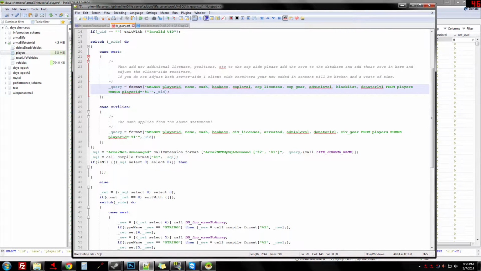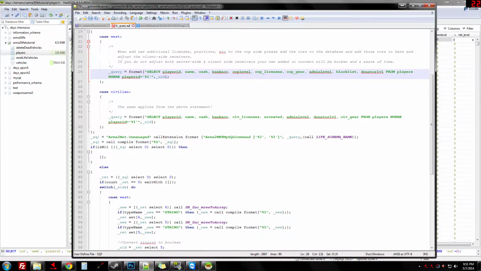Say if you wanted to make your PMCs be cops, you could add your PMC level here, or if you want it on Civ. I put mine on the Civ side and also the Rebels on the Civ, so I'm going to do PMC level, space, Rev level, and do that there.